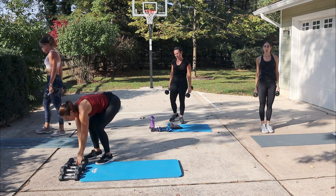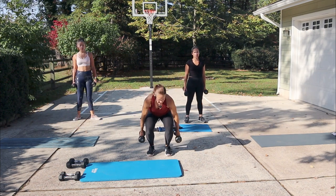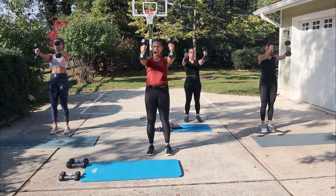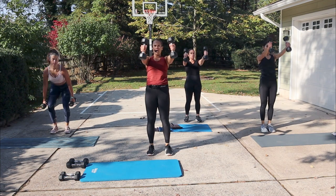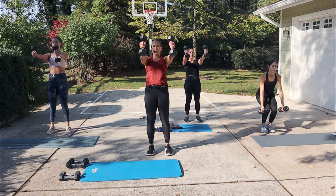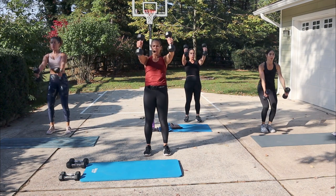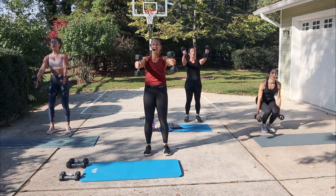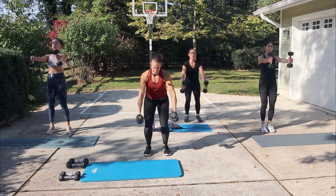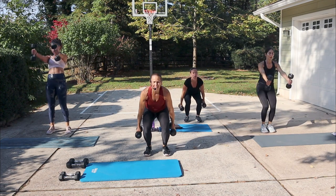Suitcase swing — going back to a little bit heavier. The hands stay down by the side. Feet stay in squat position. If you're dropping the squat, then you swing forward. Drop, push. Hold for a second and push forward. Or you can stay here if the swing is too much for your back. Stand up tall. Keep your eyes lifted. Pull those abs up and in. Feeling the heart rate staying elevated here.